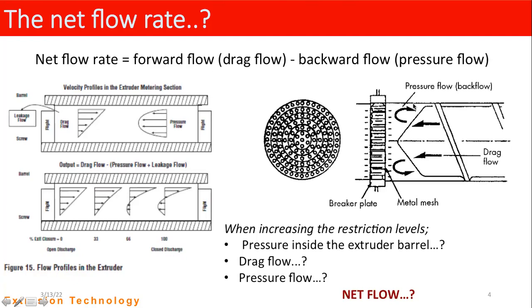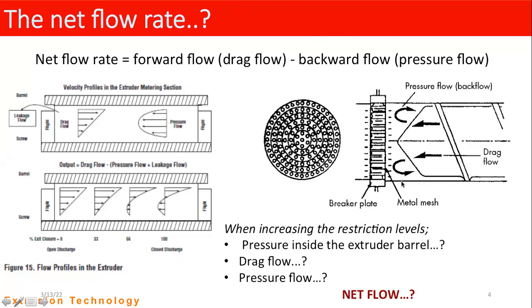Pressure flow එක වැඩ කරන්නේ ඒකේ අනිත් පැත්තට. Right? I think you can easily understand it. You know the pressure is very high in this area as a result of the high resistance. So therefore we are using very hard materials to develop dies to maintain the pressure. So the pressure is very high in this area, right? So as a result of that pressure, there is a pressure flow in the opposite direction.